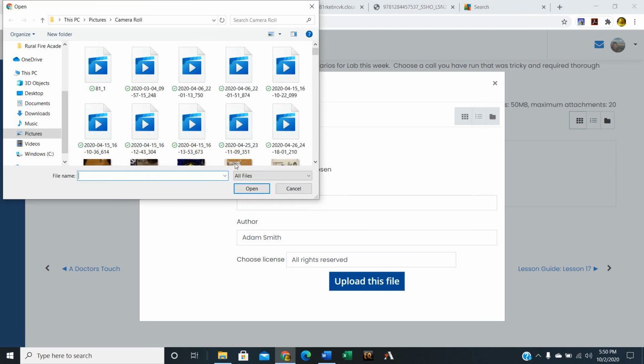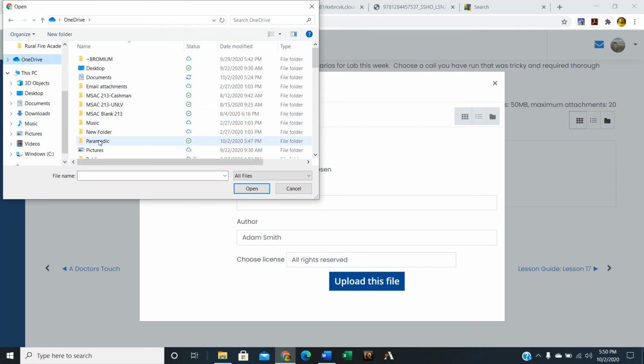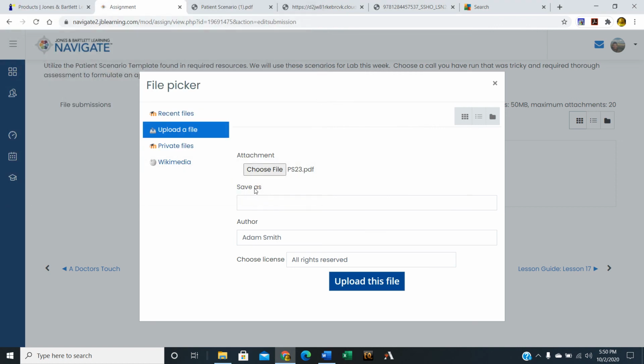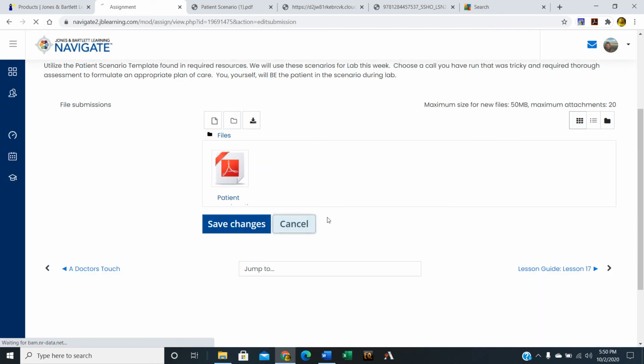Choose File. Remember it was in my OneDrive. Put it in my paramedic folder. PS23. Click Open. Guess what? There it is. Now I can choose to save this as whatever I want. So we're going to save it as the same thing, PS23. Then I would click Upload File, and it would upload the file as my assignment.